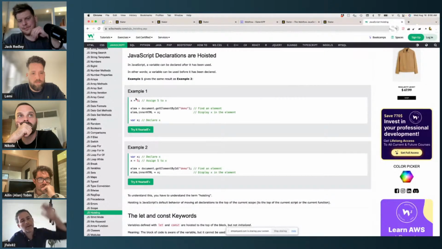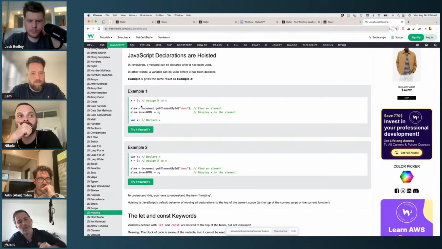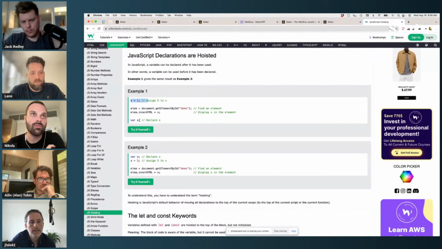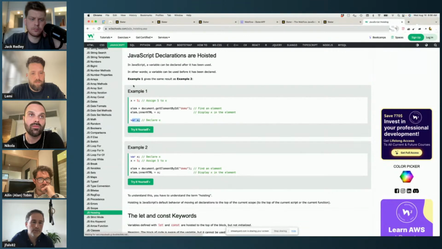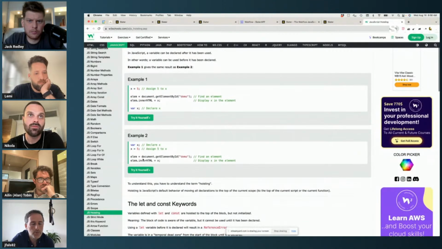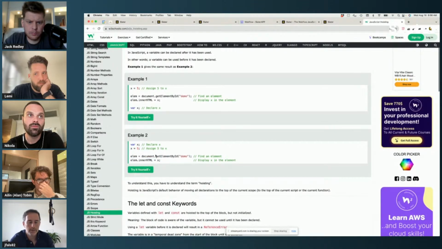If you're thinking about the computer going down line by line, it shouldn't know that X is a variable and it should break. But because it hoists everything, this X variable gets moved to the top and then it parses it. And so this is first and then it keeps coming down. So both of these examples work because of this hoisting concept.